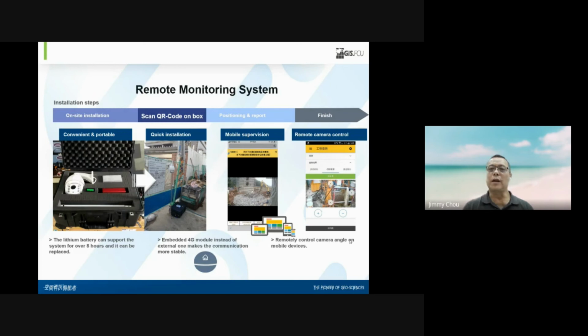For example, remote monitoring systems. Lots of companies can provide this kind of facility. A very compact one and very portable one. Just put this kind of facility on any kind of site. It can automatically record everything in 24 hours. It can send back all the footage. And it can also be very smart, because you can let the image learn by itself. You can put some kind of AI technique in by yourself. You want the camera to know, okay, this means the crane is digging, a kind of construction. This means there's something happening here. So the camera will become smarter and smarter each time.